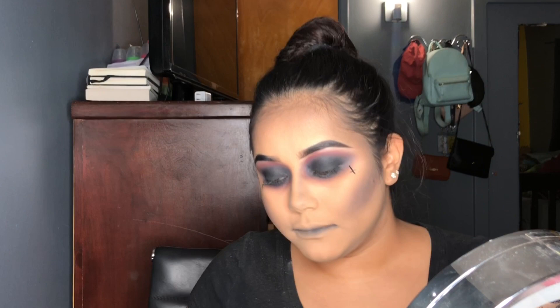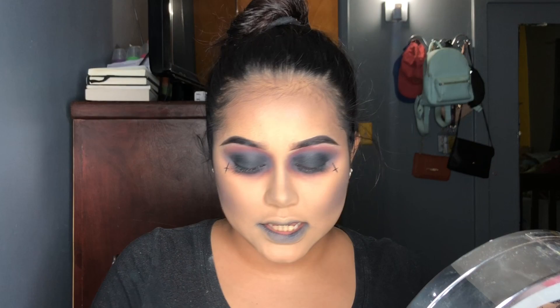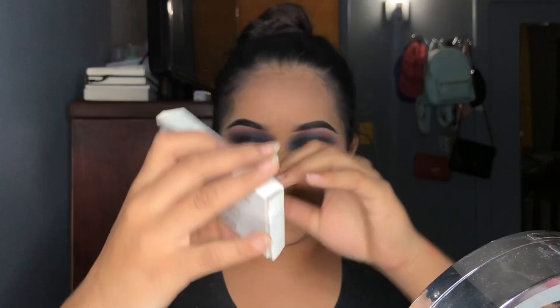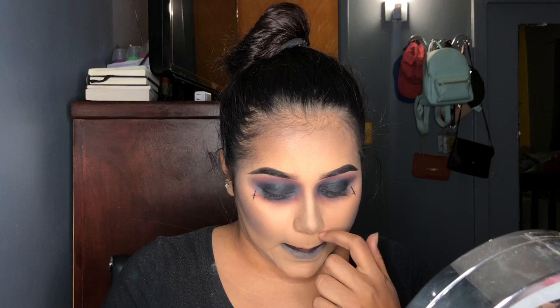I'm going to do some lashes. I think I'm going to do bottom lashes too. I'm going to try to look for the most extra lashes I own. I have these lash pop ones, these bombshell ones, and my new bouncing ones - these are highly extra. I'm going to put them on the tops - they're 3D mink. And probably these, since they're more extra, I'm going to put them at the bottom. I'll be back.